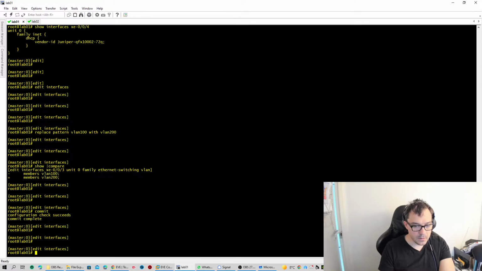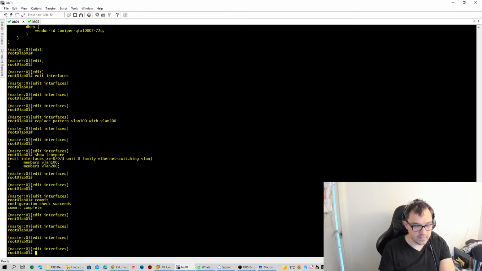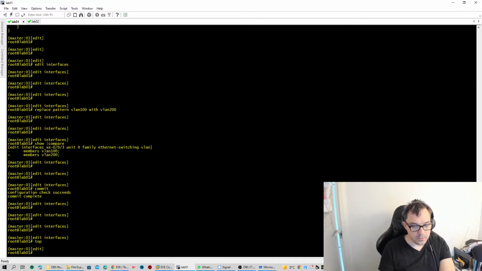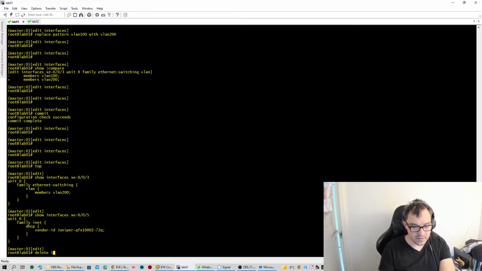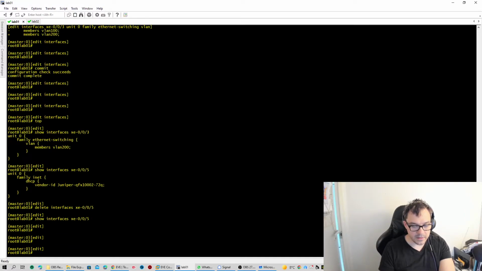And now let's go on with the next command, which is called copy, and we use it to copy interfaces mostly between each other. So for example, let's say that you've got interface xe-0/0/3 again, and you want to copy the whole interface, without copy-pasting it to another interface. Let's delete interface xe-0/0/5 here, so it's completely empty. And let's say you would like to copy the xe-0/0/3 interface as it is to the interface xe-0/0/5.